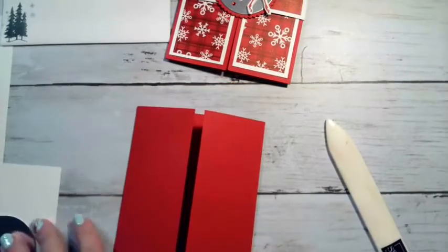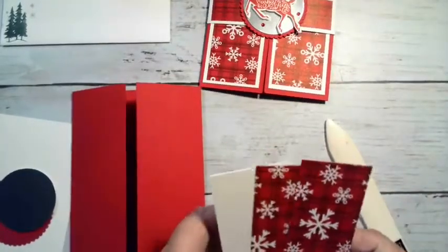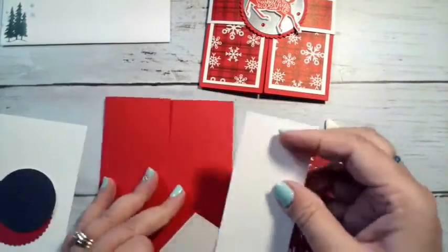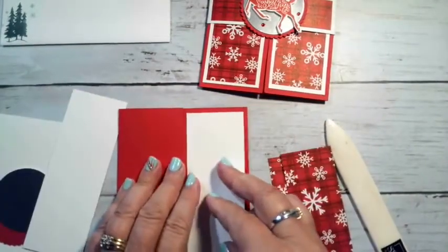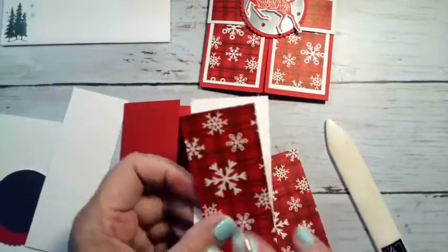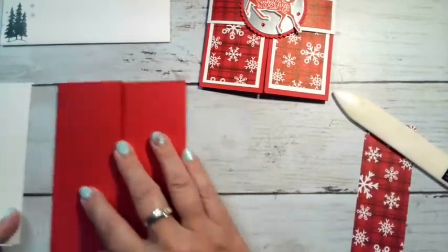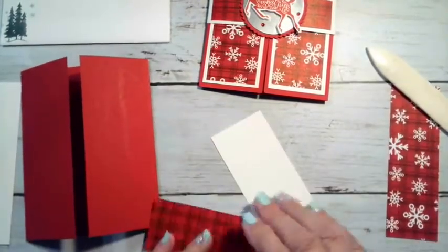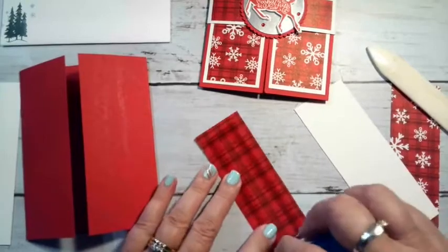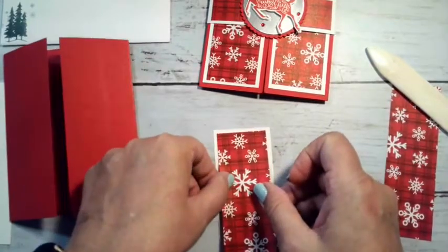I'm kind of my layering queen, if you don't know that by now. So I like to make the layers pop. So then I did a white panel and the designer series paper. So the white is 1 7/8 by 5 1/4. And then the designer series paper is another 1/4 inch down, so that is 1 5/8 by 5. I know people don't like to go by eighths. Sometimes that's hard, but for my gatefold cards, that's how the scoring goes. So we're going to take the designer series paper and layer it onto the white. We're going to start doing all of our layers here.